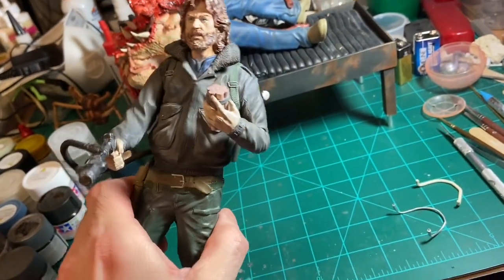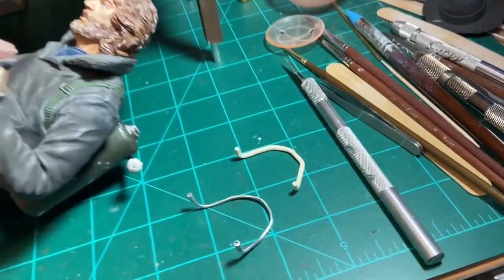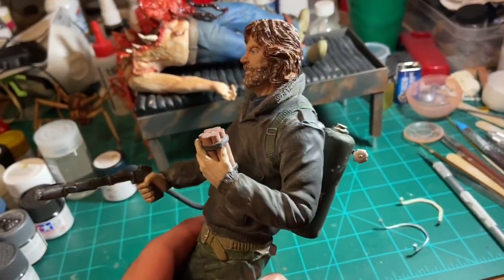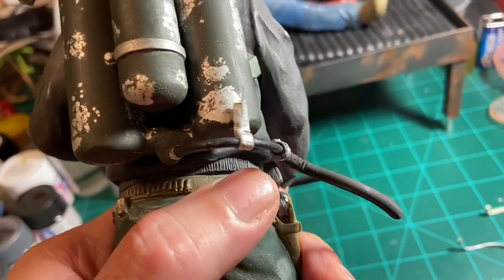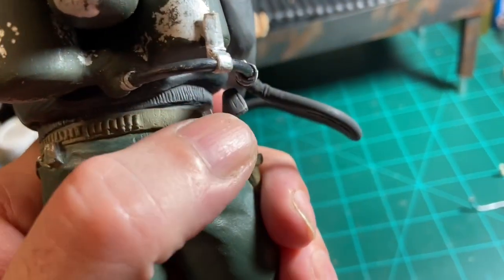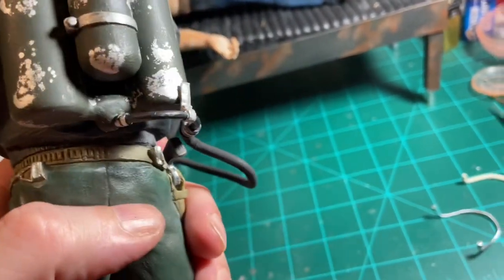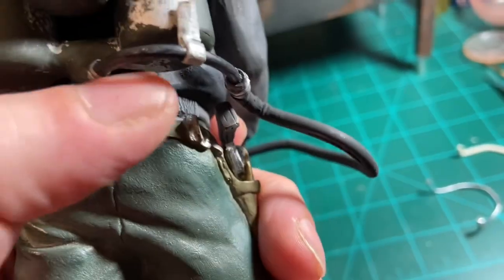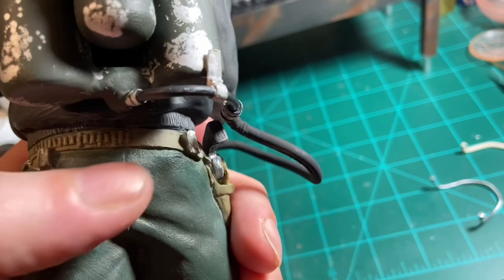All right, looking pretty sweet. One other thing that I'm working on is this part right here. And the way it's supposed to go, they didn't give me any instructions. Everything was pretty well straightforward except for that one piece. Now, I figured it must rest into these two metal pieces that are grooved, come up, curve around, and come back down. And it's supposed to be holding up the bottom of the tanks. It's a support. So I figured I could get it jammed in there. It has to go through this hose and come back down because of that nozzle thing sticking out. But it just wasn't reaching right.